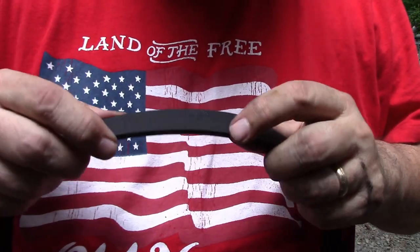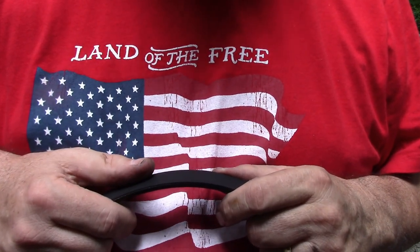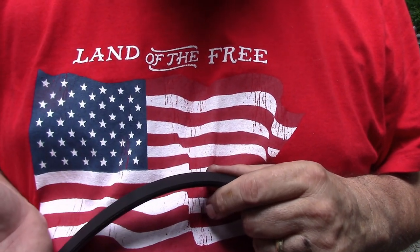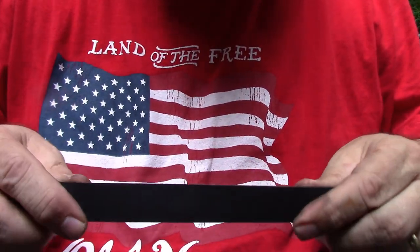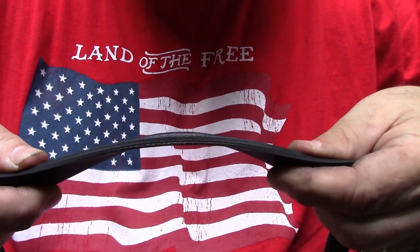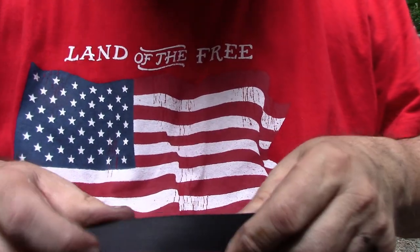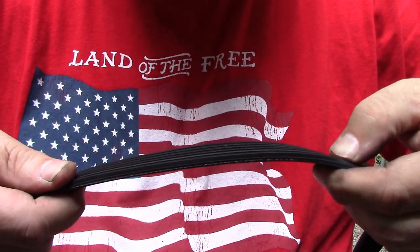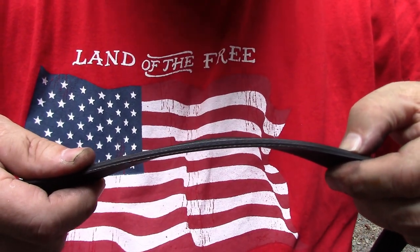But I did mark it, but I think I'm going to go ahead and get a new belt simply because I went to this much trouble to get it apart. I might as well put a new belt on it. It might be an original belt for all I know. We bought this car used, but the thing that made me decide that is you see some of the threads there on the edges. I don't know if that's normal, not a mechanic, but it doesn't please me. It looks worn. I'm going to go ahead and replace it. It may be nothing, but for the cost, what the hey.